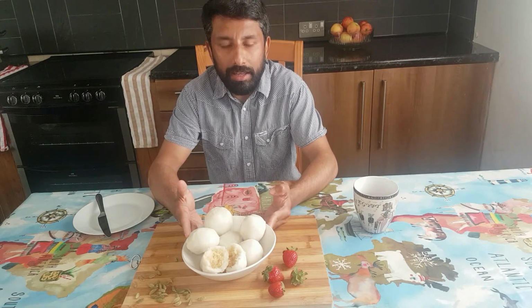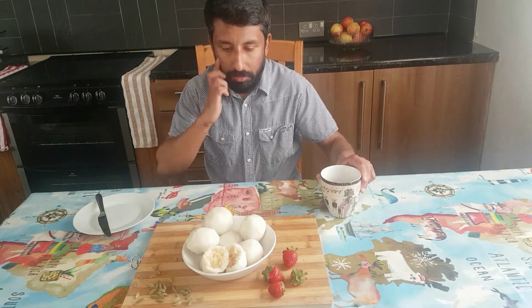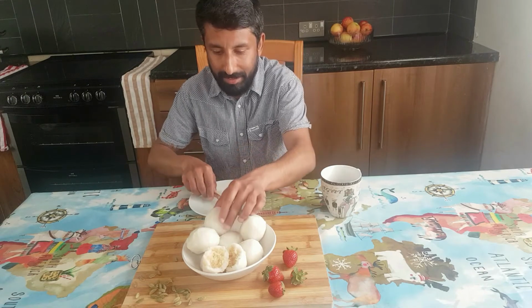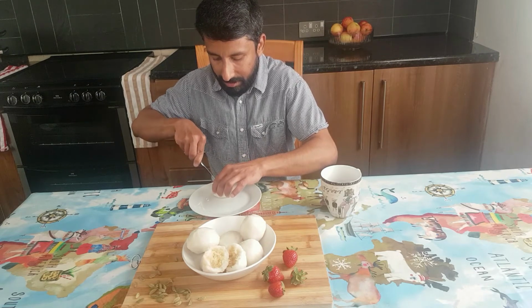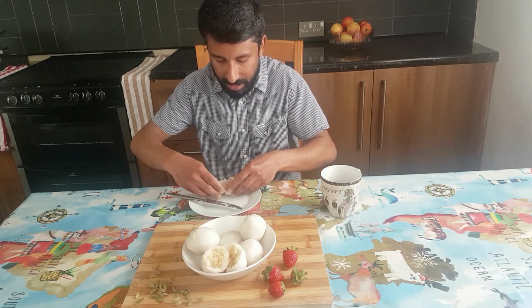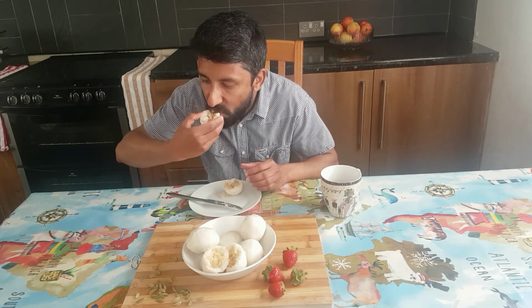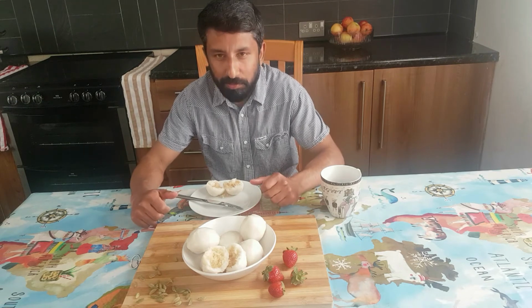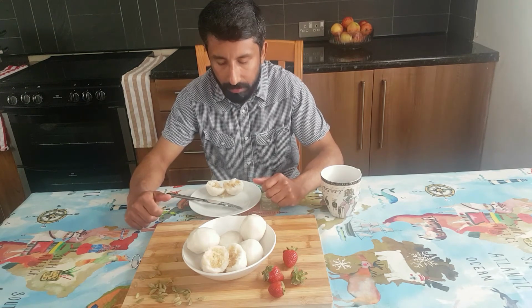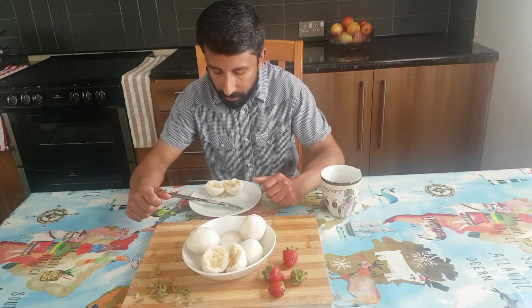These cloud balls are a healthy breakfast option or an ideal snack with your cup of tea or coffee. So I'm going to try one now. It's nice and fluffy, and not overly sweet. It's a nice savory dish.